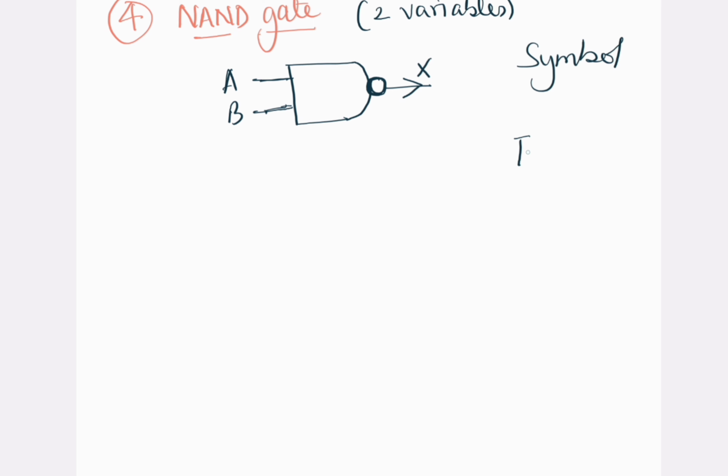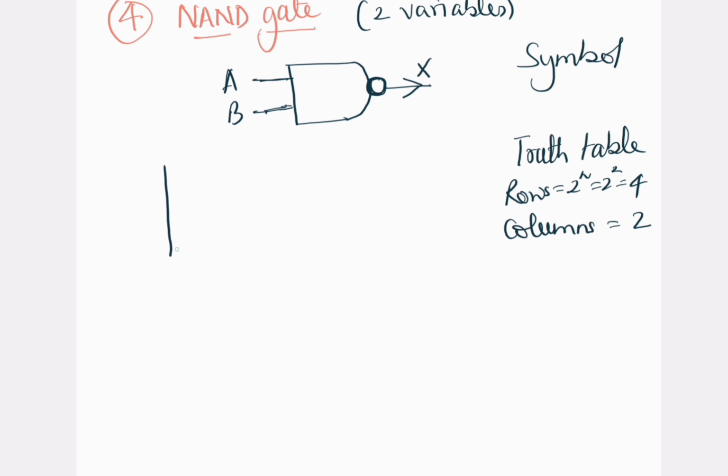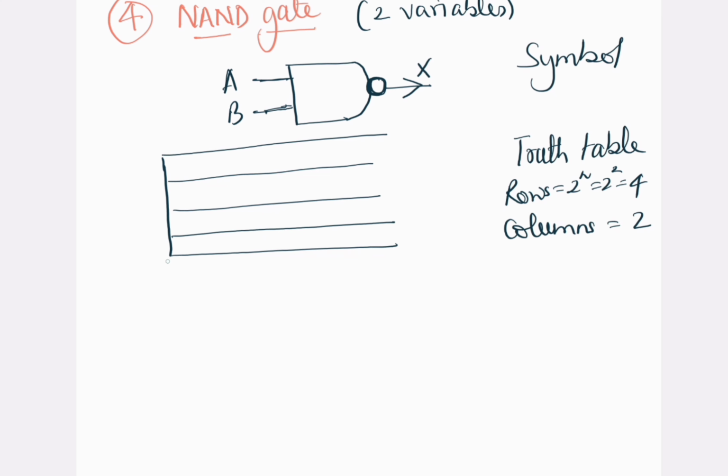Now let's have a look at the truth table. We are going to have the truth table created in an elaborate manner so that you can have an understanding of AND and how it becomes the NAND gate. Two variables, so the rows are 2 to the power n, which is 2 to the power 2, in this case 4, and the columns remain equal to the number of variables, which is 2. So let's get started over here. We'll add the extra columns as we need them. For now, I'm just taking enough rows. We need to have one extra row to put the variables together.